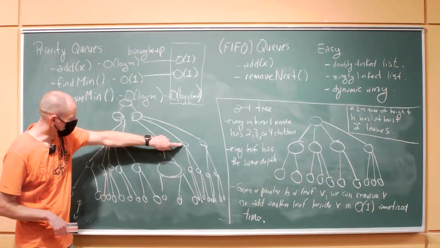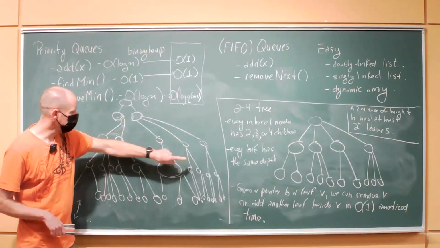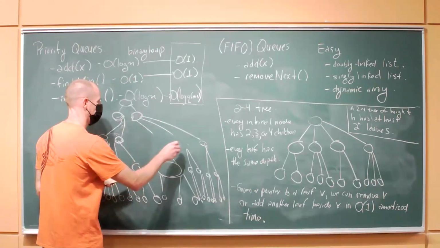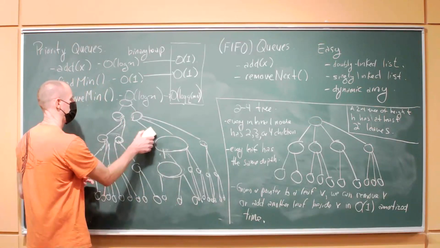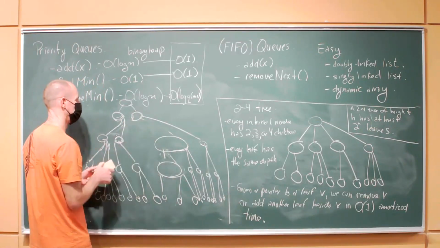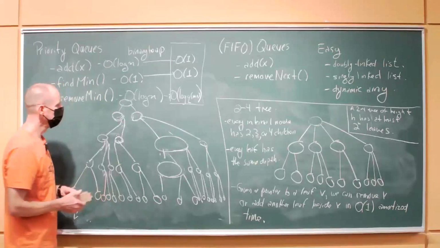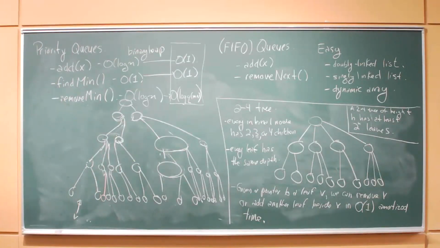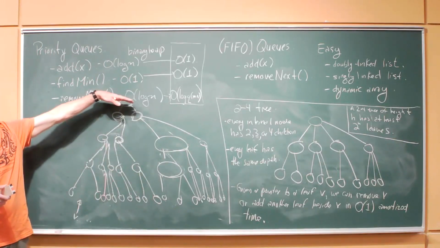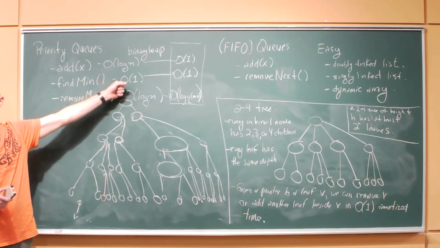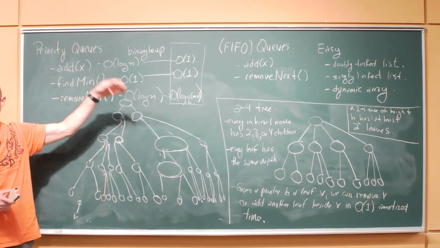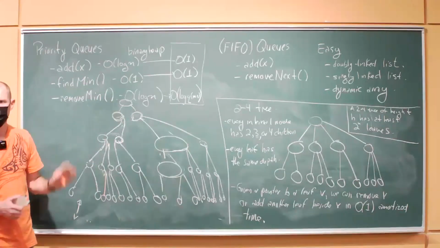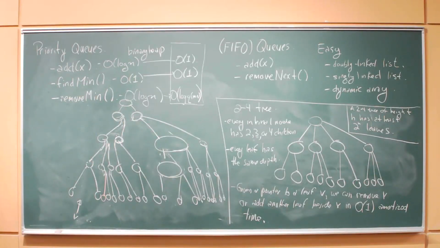This one tries to borrow from its sibling. That's not possible because the sibling only has 2. So you merge those. And then the number of children at the parent goes down. In this case, it stops here. And again, this can go all the way up to the root, in which case you have a root that has only 1 child, and you just take the root away. And the height of the tree decreases by 1, but everything continues to work.